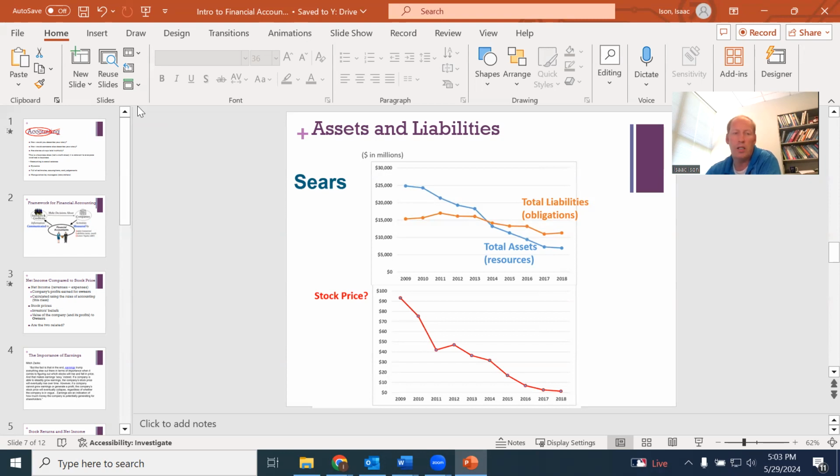The other group are the creditors or lenders. That would be like financial institutions. And we provide them information so they can determine if they want to loan us money. We have two ways to access capital as a business. We can access capital through giving up ownership. If you start your own business, you're giving up ownership to yourself, so you're putting money into your business, or you can go out and borrow money from a bank or from someone else. And that's your creditors.